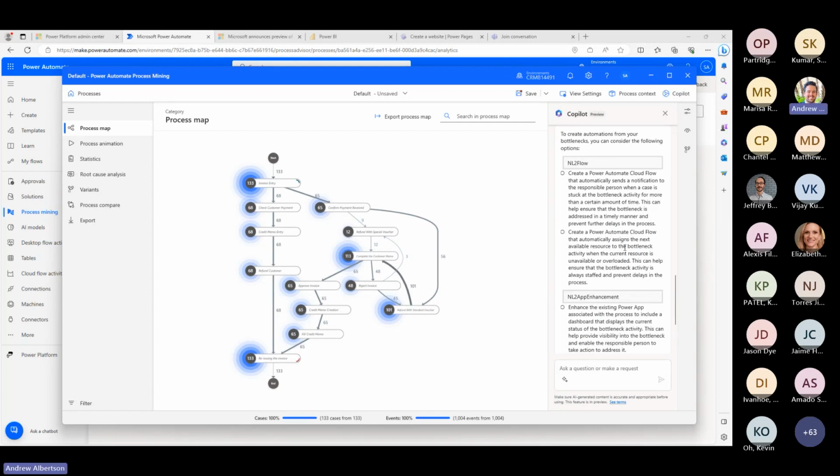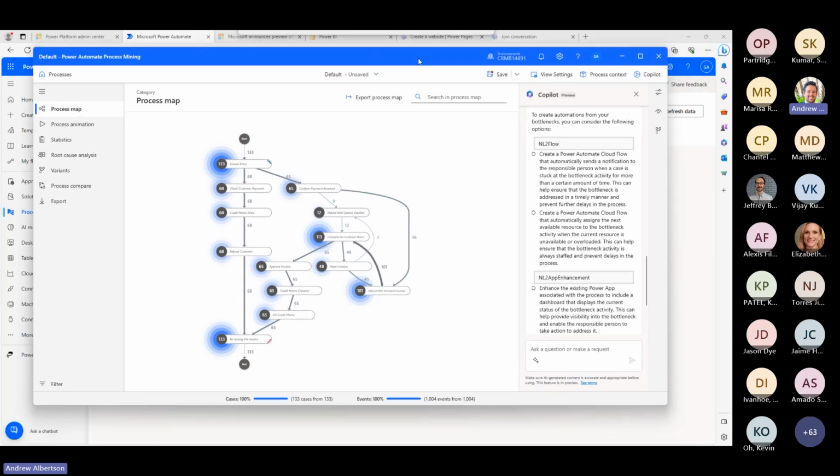I'm not sure what's happening with my Copilot here, but it would actually give us a button that we could use to go and create a cloud flow. But as you can see, what it's giving me here is just the prompt. So I can still copy and paste that into my Power Automate cloud flow, and using natural language, I can have this prompt create me a Power Automate flow.